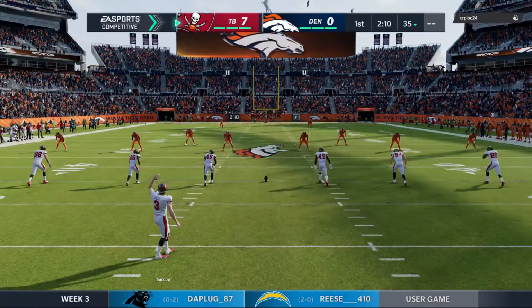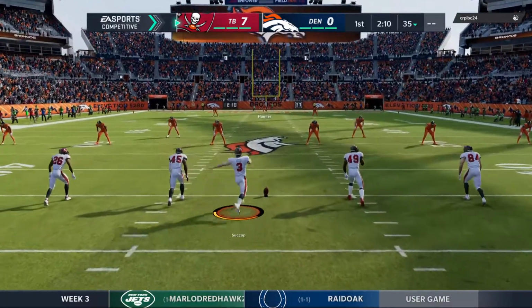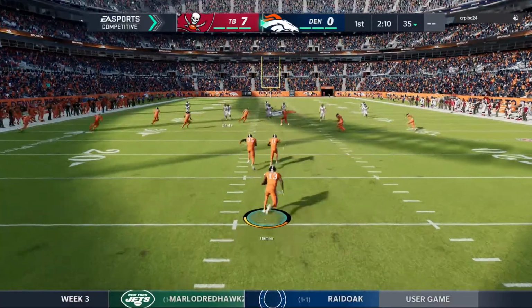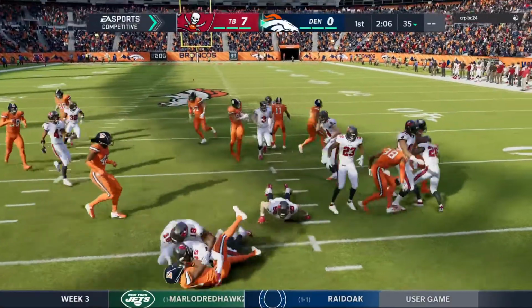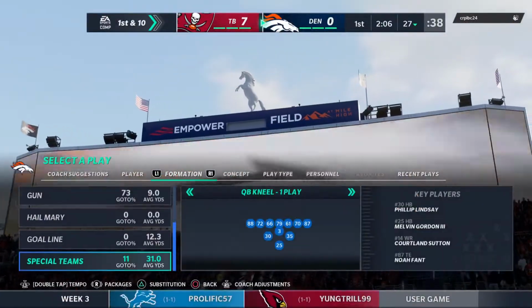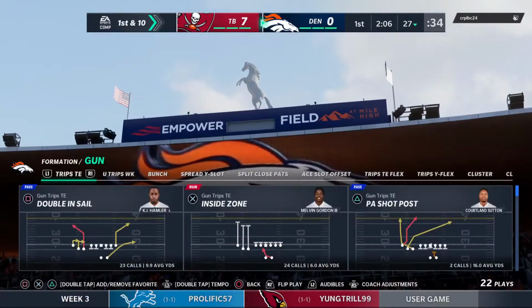Look, they gave up the touchdown, but you don't feel like a knockout is there. But they keep doing that in the 4th quarter. That's when the knockout occurs. And it becomes tough for that defense if they're on the field that long. We'll see if they can continue that in future drives. And a decent return out to the 27-yard line. The Broncos take over 1st and 10. They're on the 27-yard line.